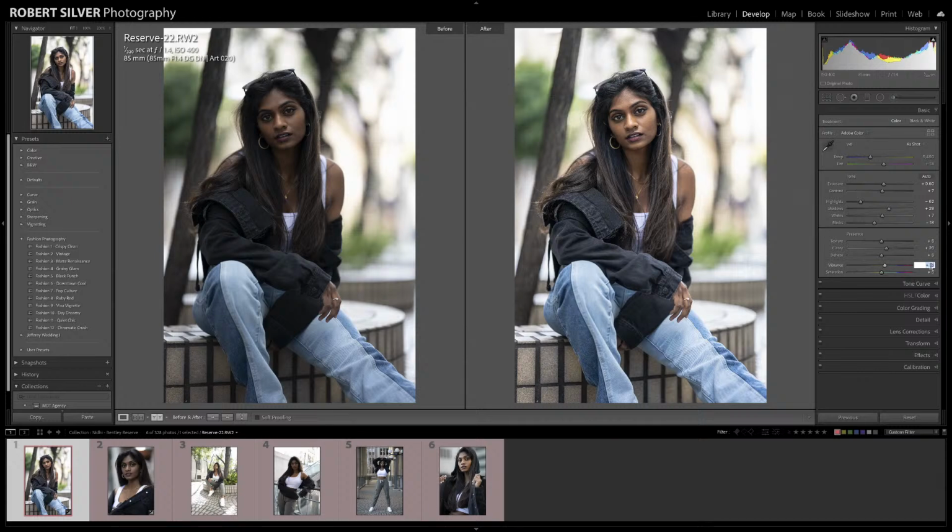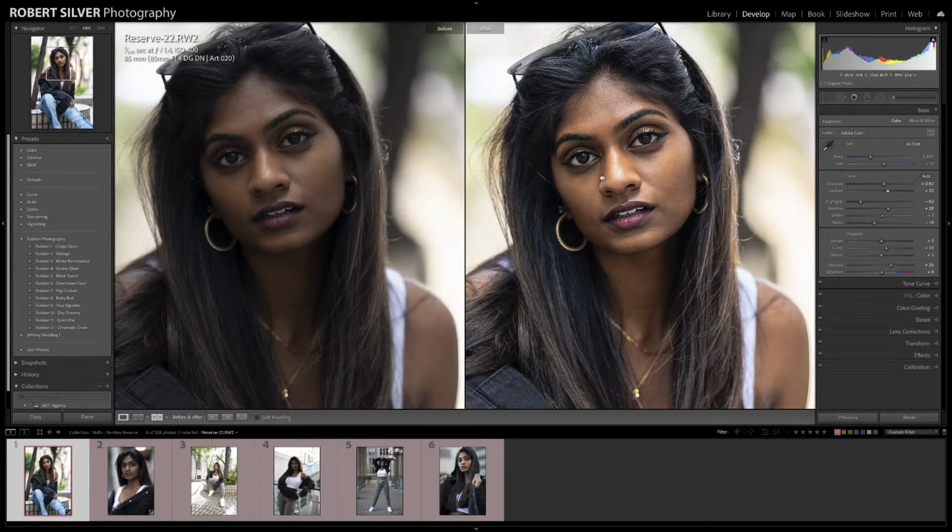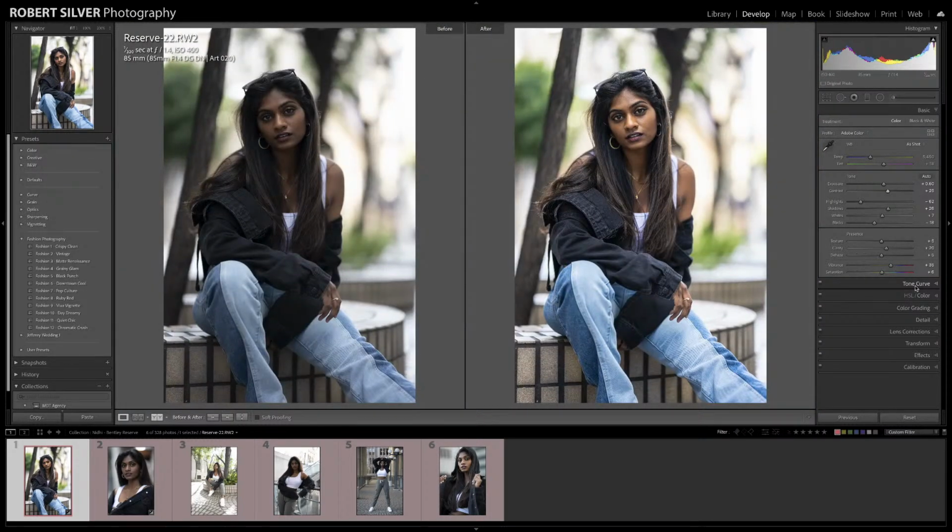Now, as with all presets, it's not the end all be all. I always like touching it up a little bit, seeing where I can go with it. As you can see, I lowered the shadows. Let me see if I want to add just a touch of contrast, something like that. And then you can see the big difference already, and it was only maybe 30 seconds that I started doing this. So that's why I started to really enjoy using presets, or at least my own, because I have a set of them. So there you go.